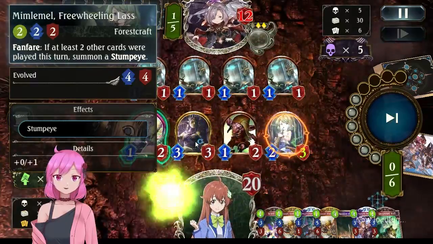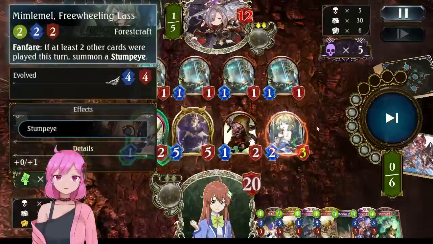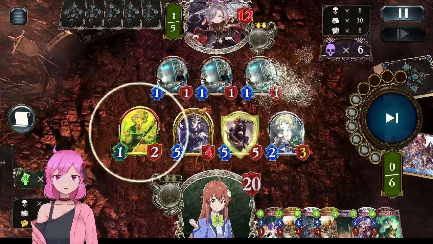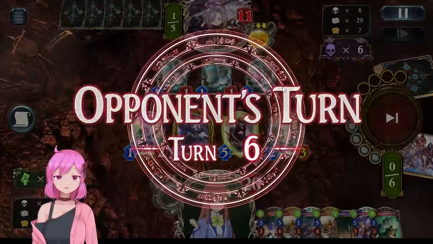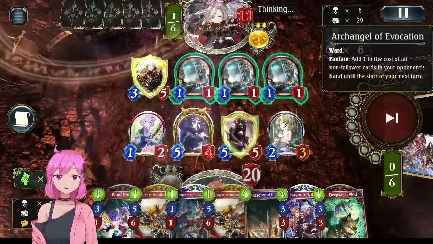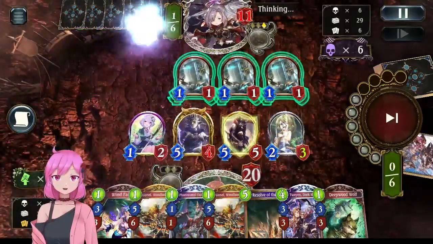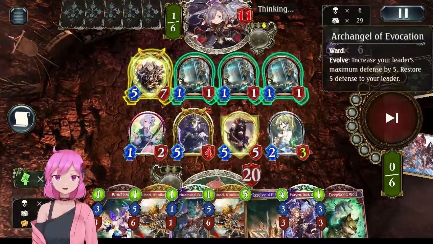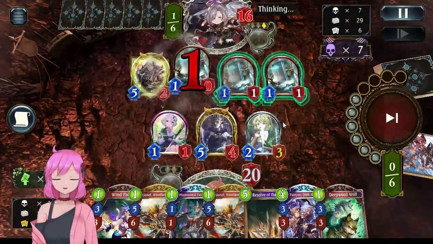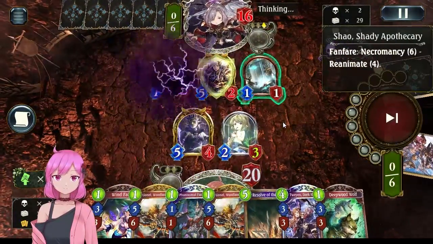And of course, our favorite card, Goblin Queen. Turning this Goblin to Goblin King, and then just trading and going face, because I didn't see the point of trading this in. But yeah, here we go. The first Archangel of Evocation. So basically what they did was heal and add an additional 5 max HP to themselves, which is crazy. This is more crazy.